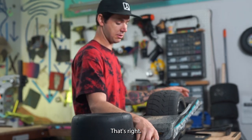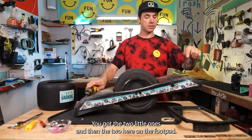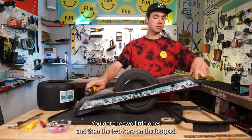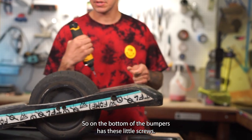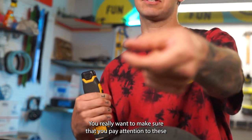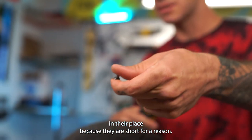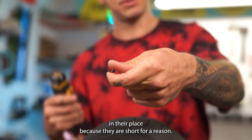Yup, that's right. Gonna get these bumpers off. We're gonna start with the front one here. You got the two little ones and then the two here on the foot pad. So on the bottom of the bumpers, it has these little screws. You really wanna make sure that you pay attention to these and put them back where they go, and don't put the long ones in their place because they are short for a reason, you know?